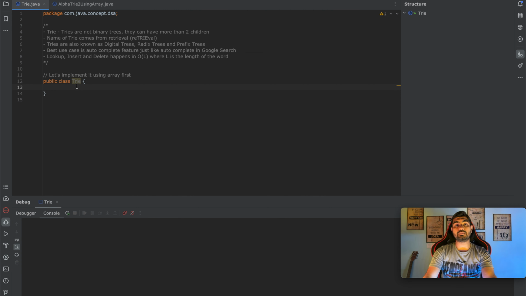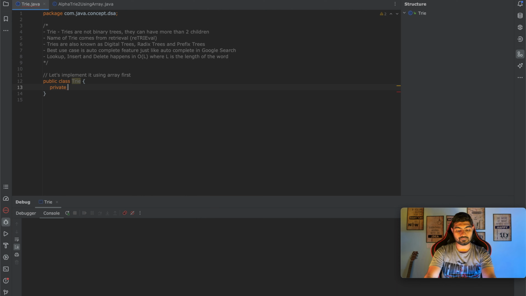So there are multiple implementations to implement the trie. Okay, and we are going to look into a few of them. First, let's implement this using an array, as I have written here. So to implement trie using an array, we need something called a trie node, and we'll implement the insert operation then. So let's implement that trie node first, which is actually a class.